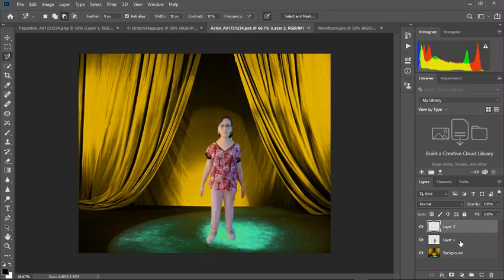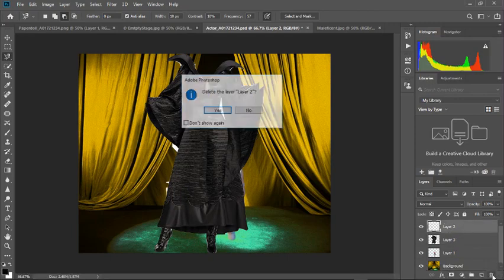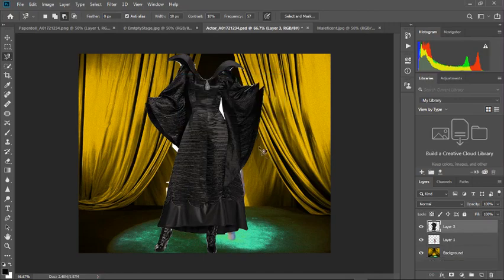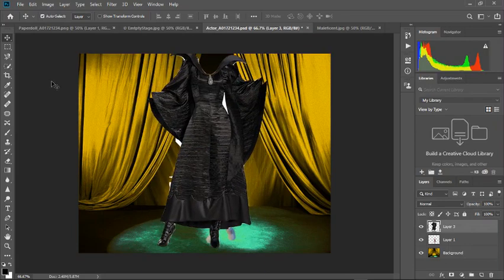If I was in the other layer by mistake and I hit paste, in this case it worked, but not in all cases. So be careful. It's better that you first select the layer where you want to work. Here I'm going to delete this other one.